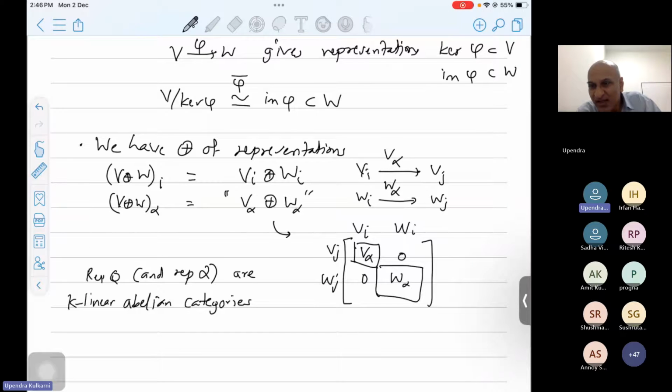Right. But I do want to say that this is an extremely concrete subject. You should really think of this as just linear algebra, souped up linear algebra. So if you don't know what an abelian category is, that is perfectly fine. There are 25 people, it seems. But you should know how to take a sub-representation, how to calculate the kernel of a morphism, the image of a morphism. This works exactly like linear algebra. It's just working at every single vertex. That's all. So nothing crazy is happening until now.